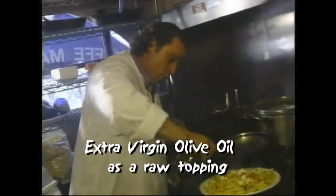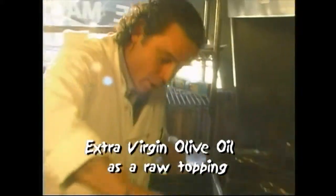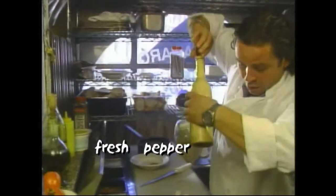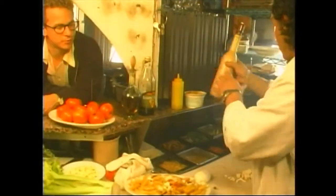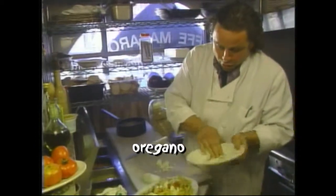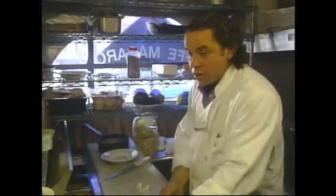Now, after you finish, you can use a little extra virgin olive oil. This is when you use the extra virgin olive oil right on top. It's a raw topping. That's it. You put a little fresh pepper and oregano for the pizzaiola. Just a little oregano. And it's ready to go.